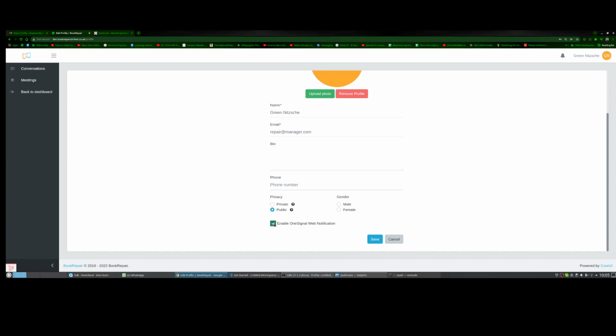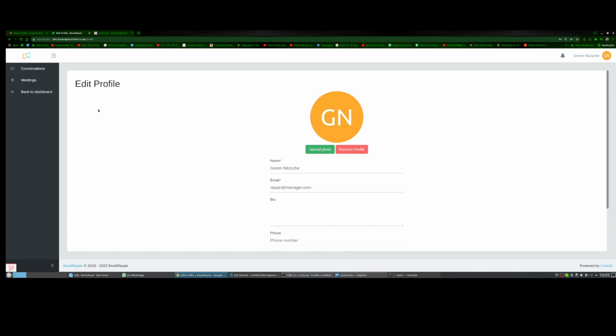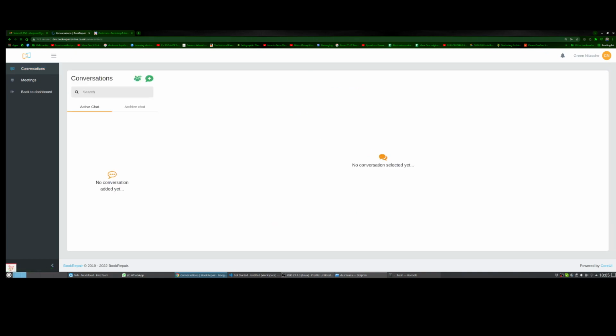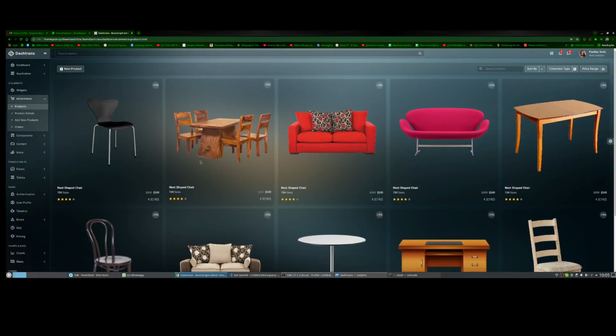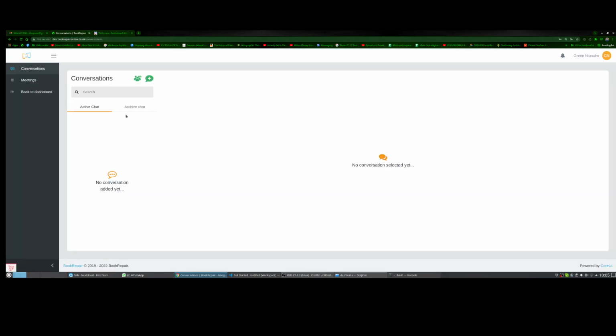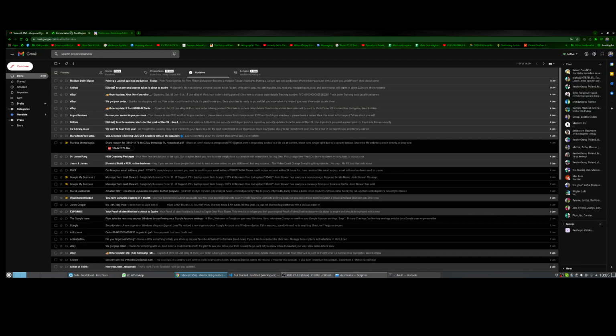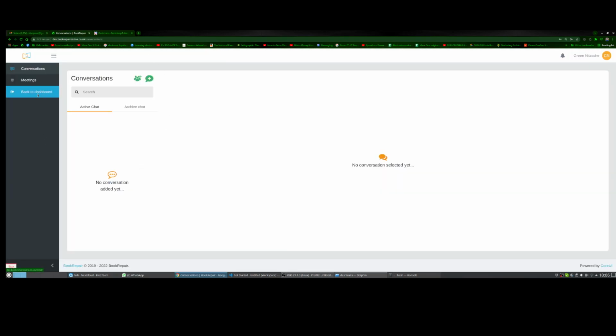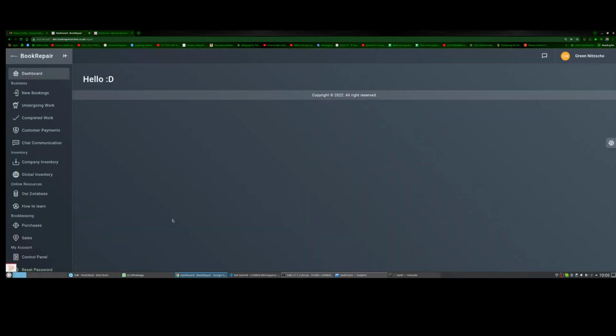You can enable it and save it. Then when somebody comes and chats with you, you will see the notifications here, even if you are on a different tab. It's already working, we already tested it, so everything is fine.